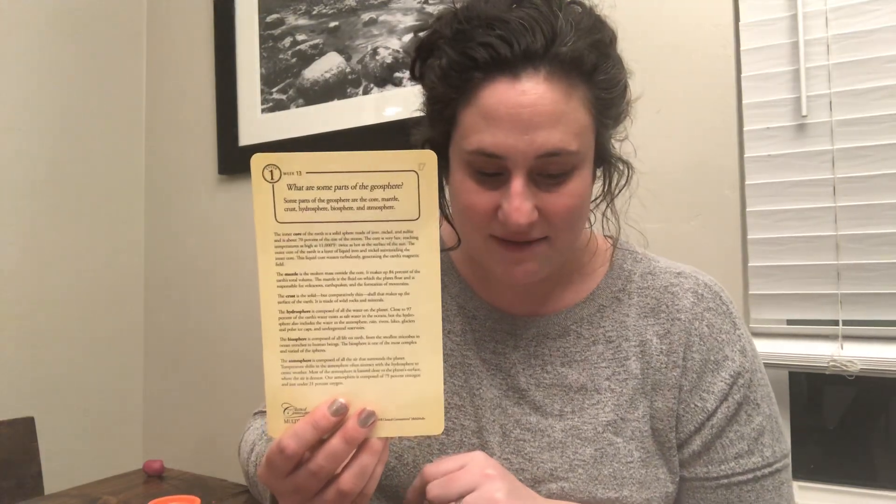This should be a fun week. The apple, the coloring, and the play-doh will stretch your time out well. Each student can go around and talk about the different parts of their geosphere layers. You're welcome to read from the back of the Acts and Facts science card, making sure we're more focused on the attending part rather than lecturing. This gives them at least three different chances to discuss the layers — with the apple, the science notebooks, and the play-doh. Thank you all for everything you do, I really appreciate you.